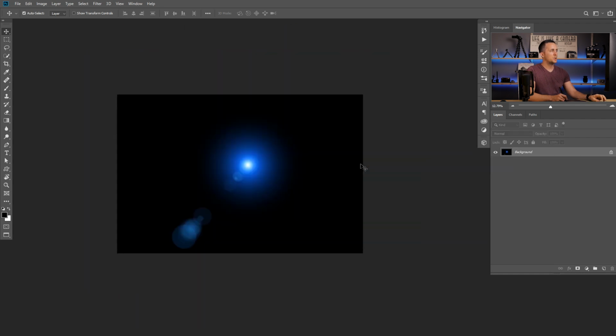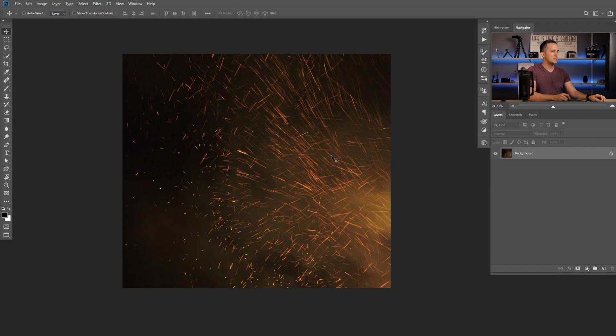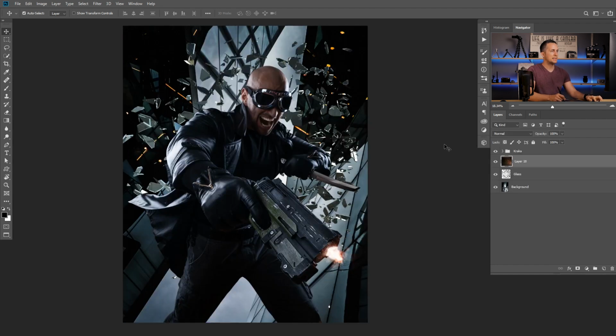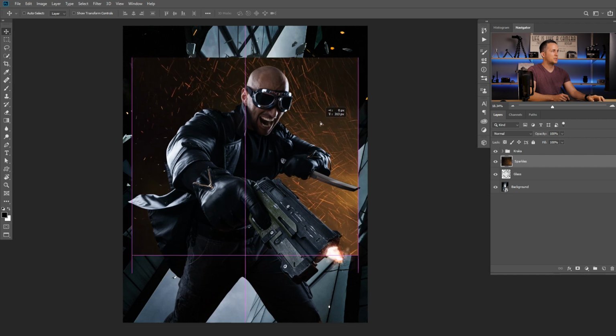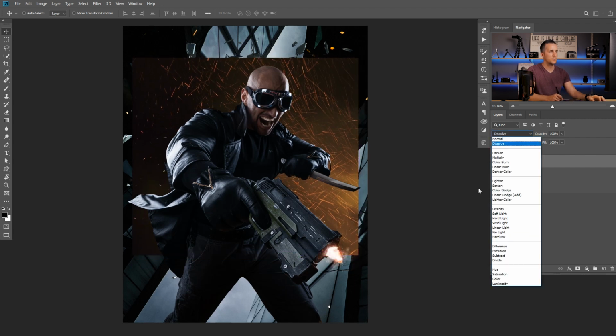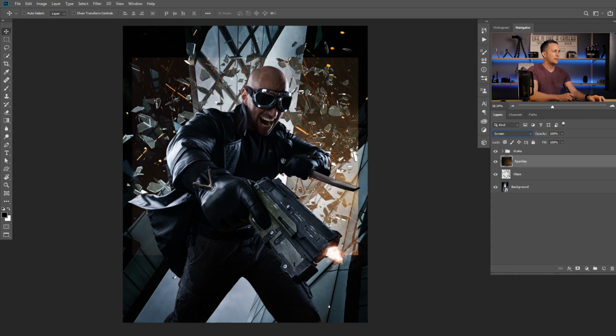Right now I will go and choose another effect. I will use these sparkles. I will just select them, copy them, and paste them right here. So, sparkles. And I will put them in a screen blending mode to get rid of the black color. So if I go from normal to screen, that's cool, but as you can see, it's not completely transparent. We can see some parts of the black colors. That's because that black color is not 100% black.